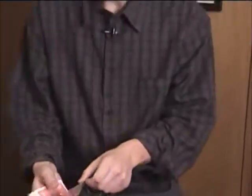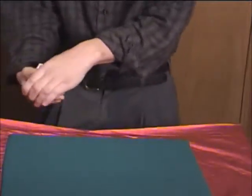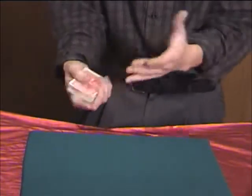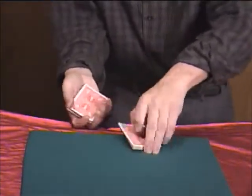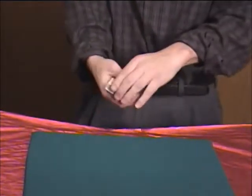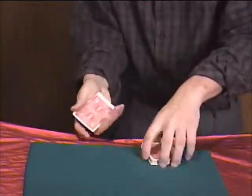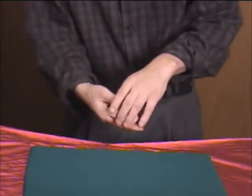You also want to provide cover with your left hand. So as you're squaring the cards up here, try to use that hand as cover. So when you come around, it looks like you're just squaring the cards up. Do it without covering up. And there you go. That's what it should look like without cover, and here's what it should actually look like when you're doing the move. Your card is selected, replaced, just like that.